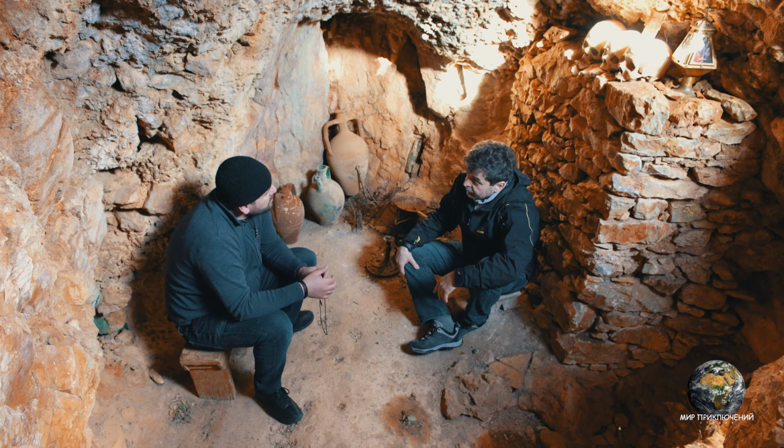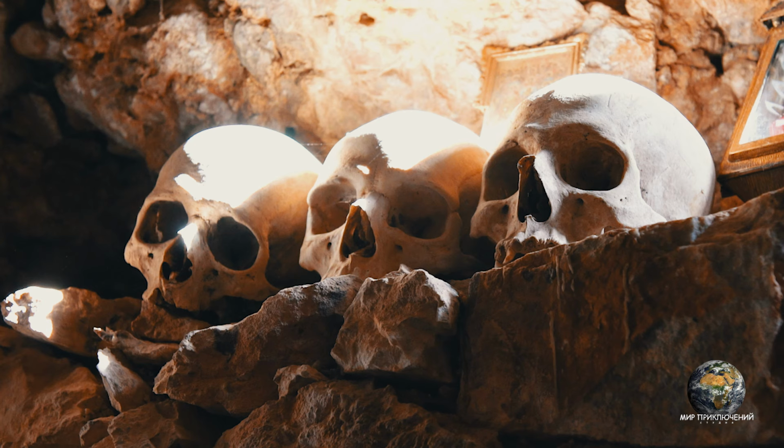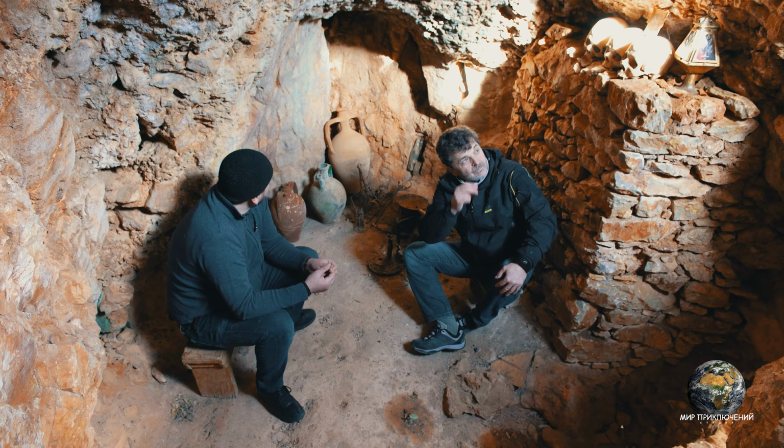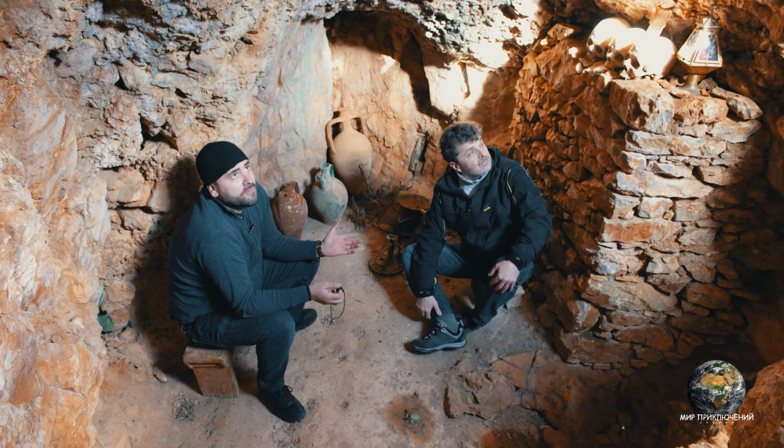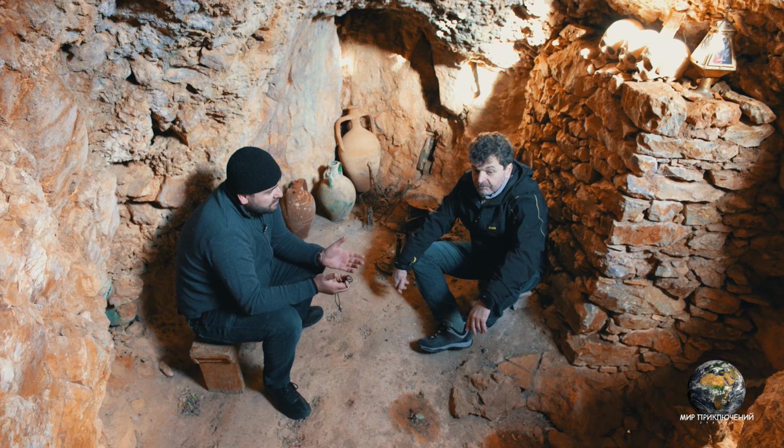It is a very convenient place for a monk to do the Jesus prayer. Here, near the Mother of God, you can find solitude and pray. You can see here the crania of the monks, as in an ossuary, and the icon of Archangel Michael. This is the cell of the archangel, and there is nothing to be afraid of if a stone falls down. Here for 100 years nothing will fall, because everything is in God's hands, under the protection of the Holy Lady. It is very pleasant to be here.